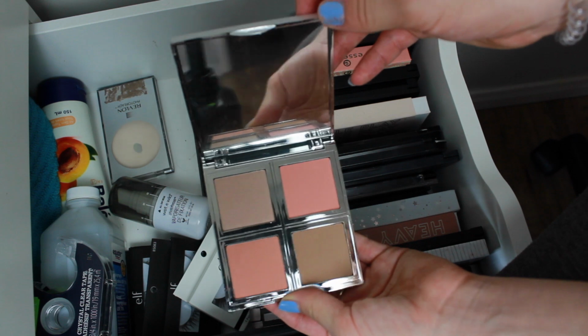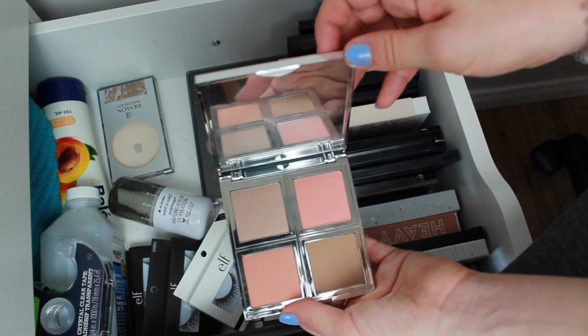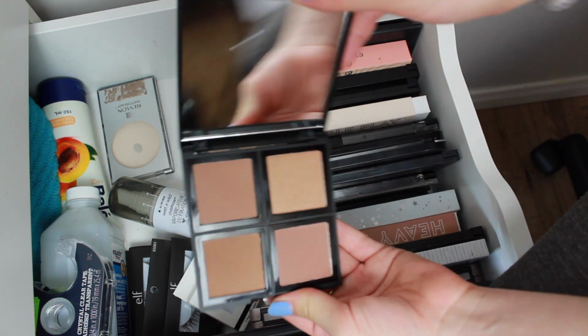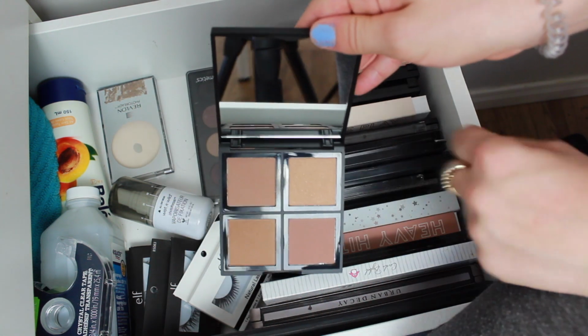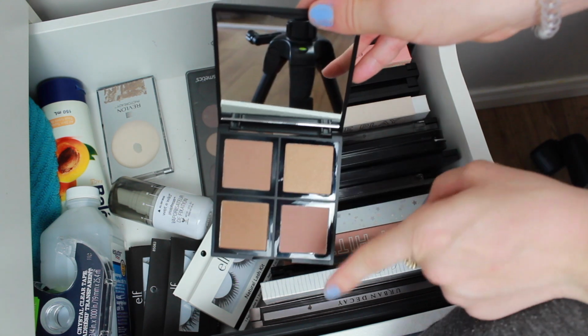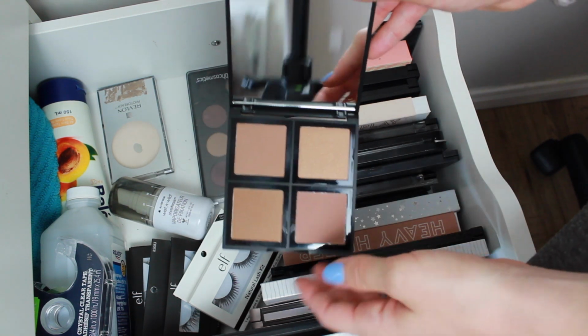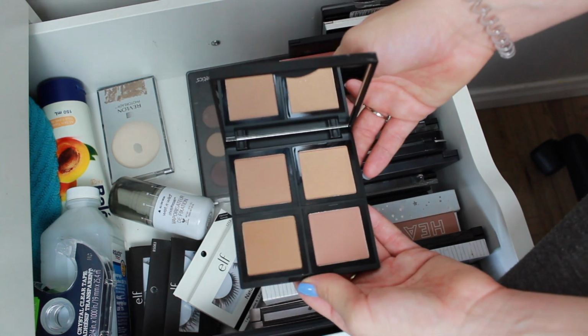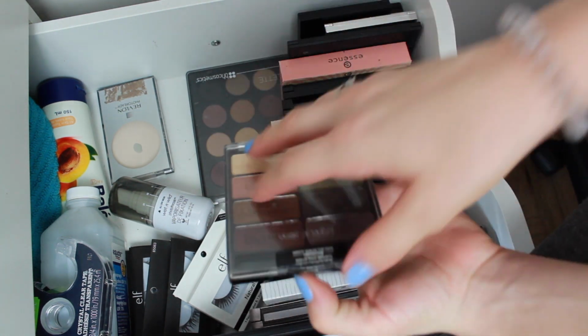I've only kind of had a chance to experiment with this once, but I will definitely be reaching for it. Another e.l.f. palette I recently featured in a haul. This is their bronzer palette, so I've only really used these 2 shades. I'll have to try that as a highlight, but it's a little dark, and this one's a little too pinky, but you can always use these shades as eyeshadows as well, so I'll definitely still be looking for this to create a nice look.